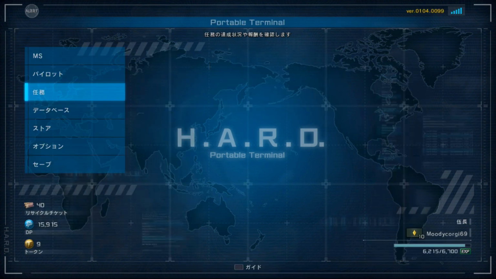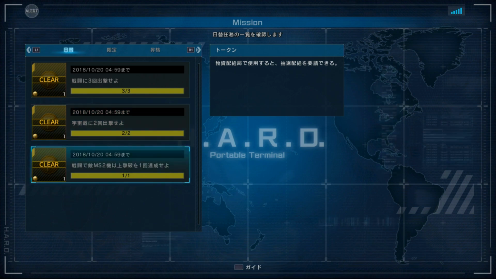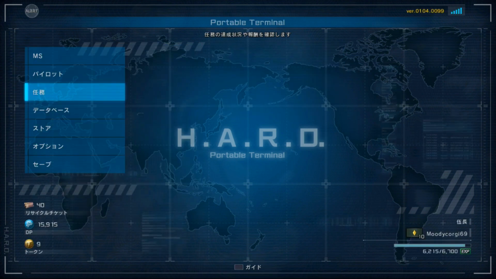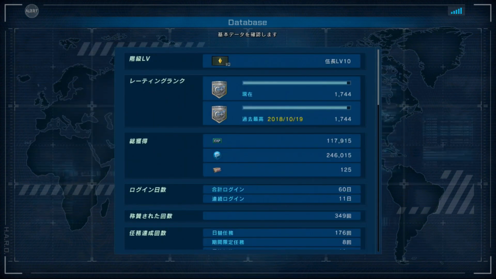Underneath that, we have the Dailies List, so it'll tell you what dailies you can do. They tend to be win 3 matches, win 2 matches in a certain environment, or kill 2 mobile suits in a match, and then either get so much assist damage or just kill 2 mobile suits in a match. Because it tends to be the same over and over again, you don't really need to worry about it.